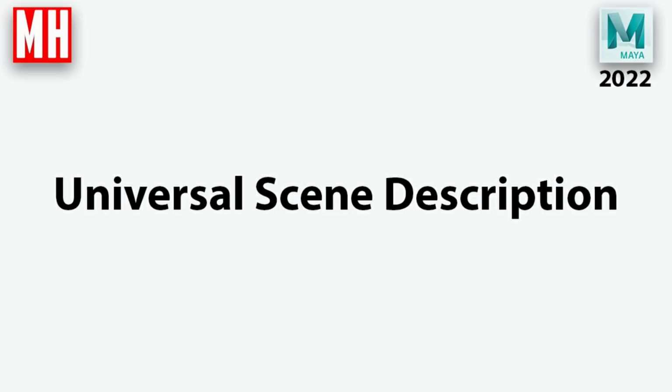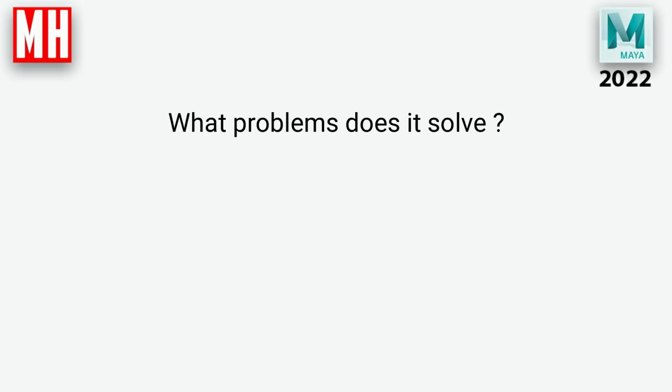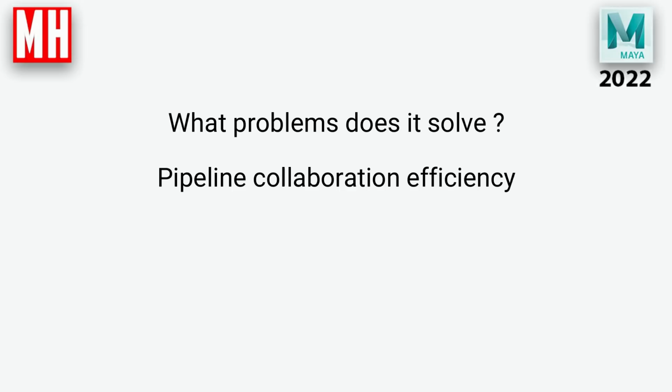So what is it and what problems does it solve? Well, like I said, it's kind of a universal data format language, okay? So if you have, let's say, OBJ or FBX or whatnot, you're converting from one to the other and so forth and so on. If you're working in the USD format, you can seamlessly use that in a pipeline, and it makes collaboration much more efficient, okay?